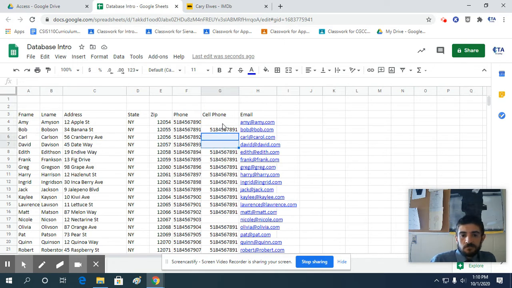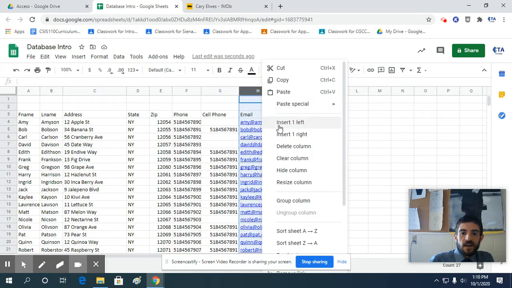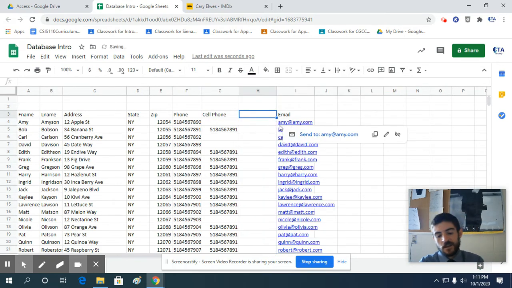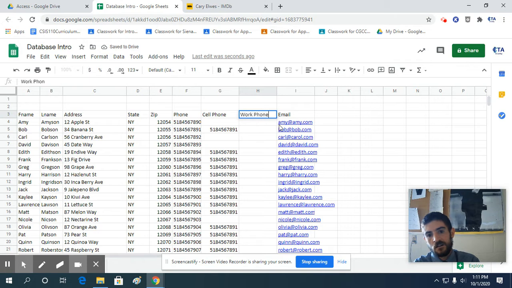But that's empty space that is kind of a waste. And if you're building a database or building a system, storage costs money, and you don't want to waste storage, even though it's cheap. If we can cut down on waste, cutting down on waste is a good thing. Now for this, it's not really a big deal, but what if they have a work phone number? And now we also want to keep track of their work phone. And maybe not as many people have work phones.